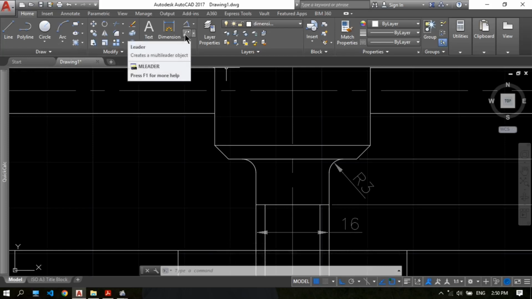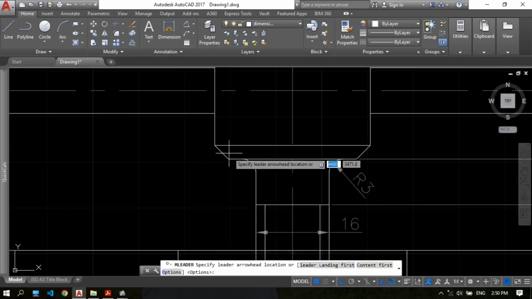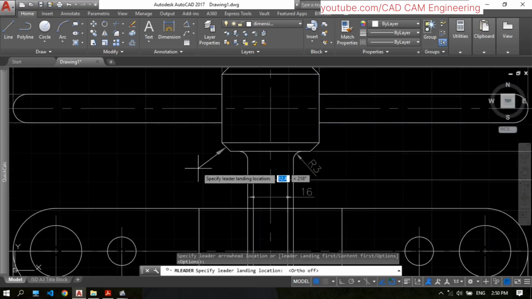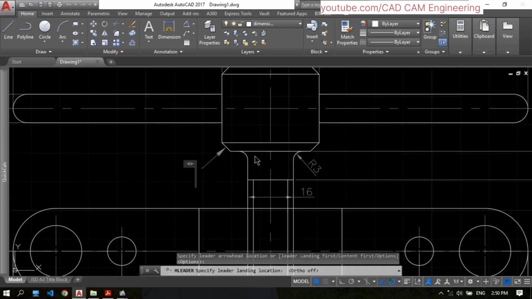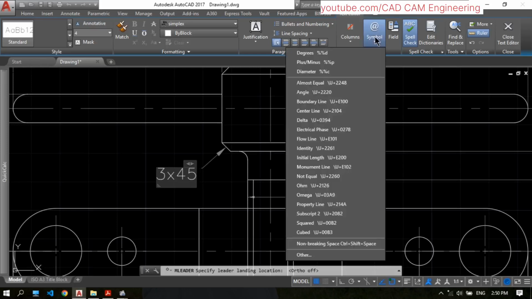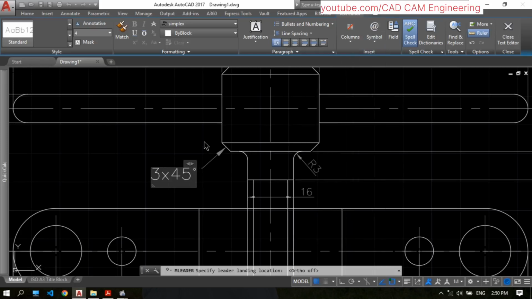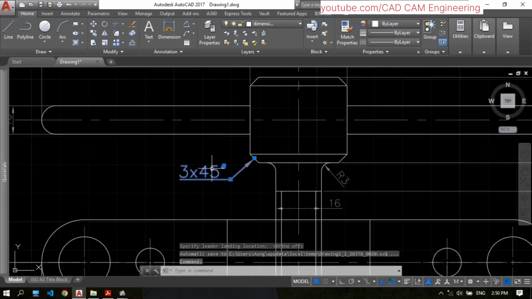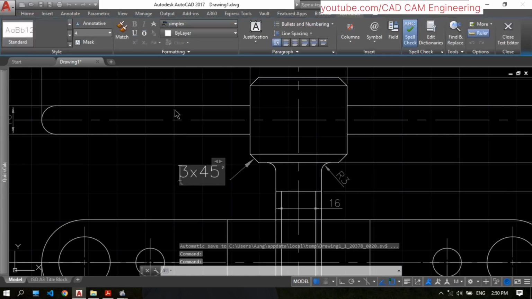Now we move on here. You can use the leader, and then ellipse. Yeah, and then turn auto off, a little bit here. So you can type 3 times 45 degrees. Yeah, and then double click on the text.